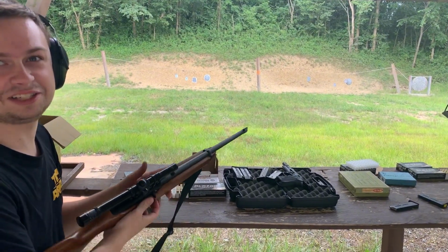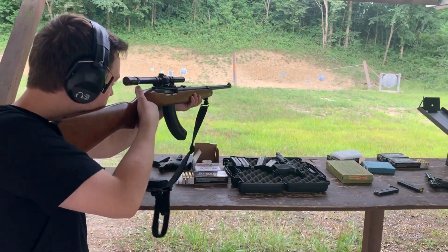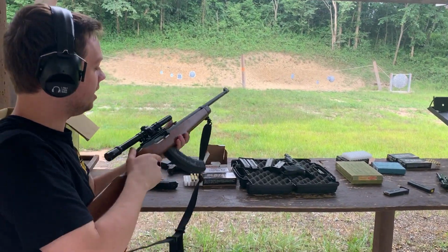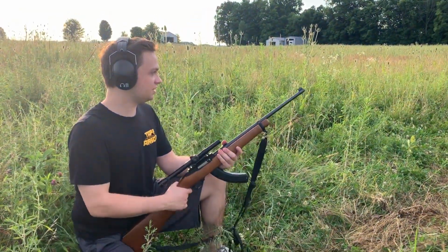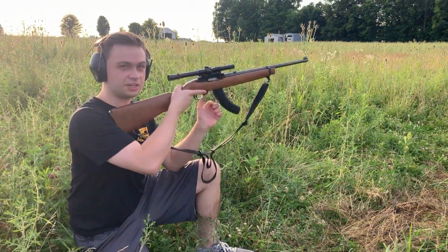When you get to shooting it super fast, is when you get a malfunction every now and again. I'm trying to shoot it quick. Okay. We're at, again, 100 yards, and I got the steel plate. It's smaller than a torso. It's like a replica torso, but it's very small.